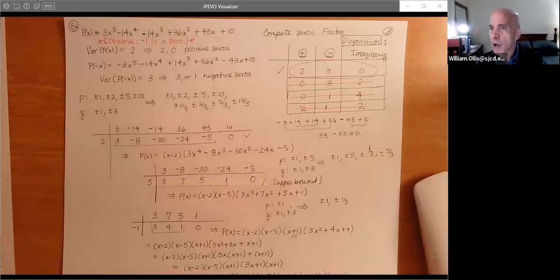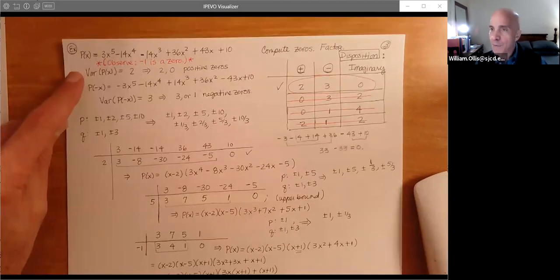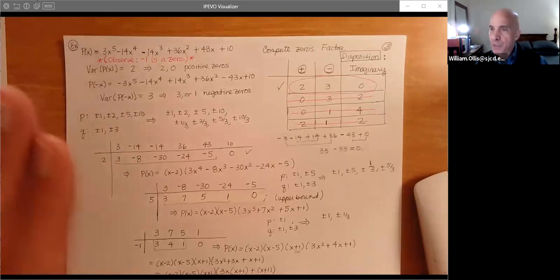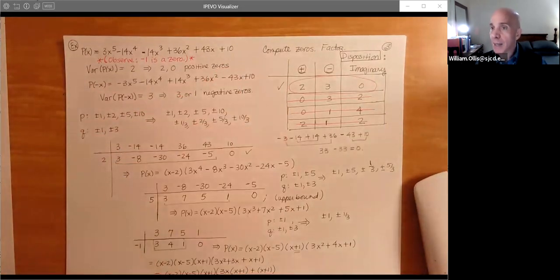Sometimes they call this the linearization of the polynomial. So for instance, we might have zeros of multiplicity 2, but when you spread it all out, they all have multiplicity 1, where you could have some repetitions. So this is what we call the complete linearization. Now, I just want to say that when you look at this, what we have is a very nice situation of how we can use Descartes, the bounds, and the rational zeros theorem to affect this factorization.